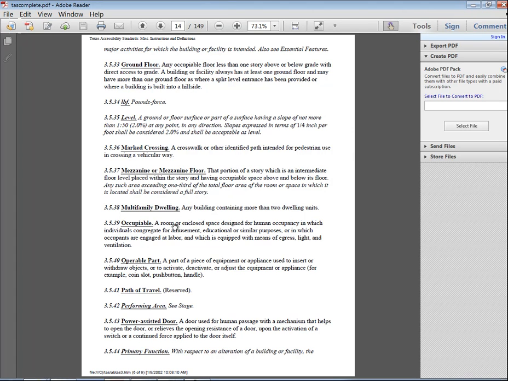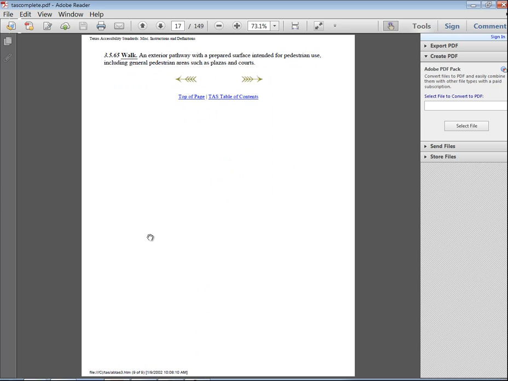One thing that a lot of clients will try to do is say, well, call that space a closet, and then it doesn't have to be ADA compliant. Well, it does have to be ADA compliant. It's an occupiable space. The only thing that wouldn't have to be ADA compliant is if it couldn't physically get in through the closet, if the door was too little or it was too shallow. But if they can get their wheelchair in there, or if they can get in there and the door shuts, they better be able to get out, because it has to be ADA compliant. So anyway, these are just all of the different terminologies. I'm not going to go through it all.